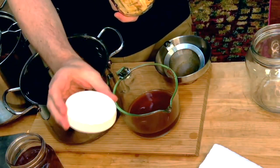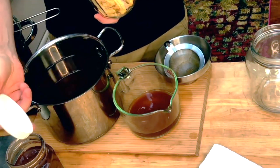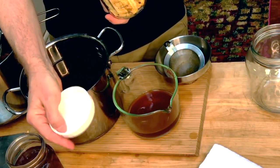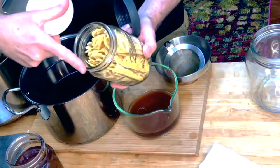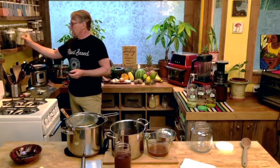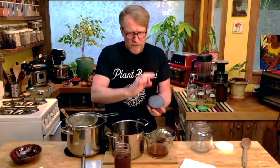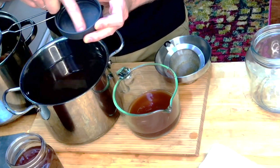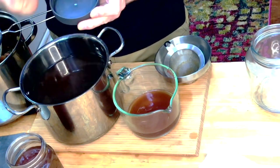But these are those jar lids that are the cheap ones. And they're inexpensive. You can buy these on Amazon or from any kind of canning supply. And they don't have any little flange on the inside that is going to lock on to the rim and prevent them from spilling. So when you're putting fluids and or ferments into a jar, I would recommend that you invest in some of these. They're not that expensive. These are BPA-free, totally food safe. They have a little rim inside of here. Let's see if we, yeah, it's gonna show. So there's a little rim inside here that actually tightens down. It's just coming in at like a 45 degree angle.